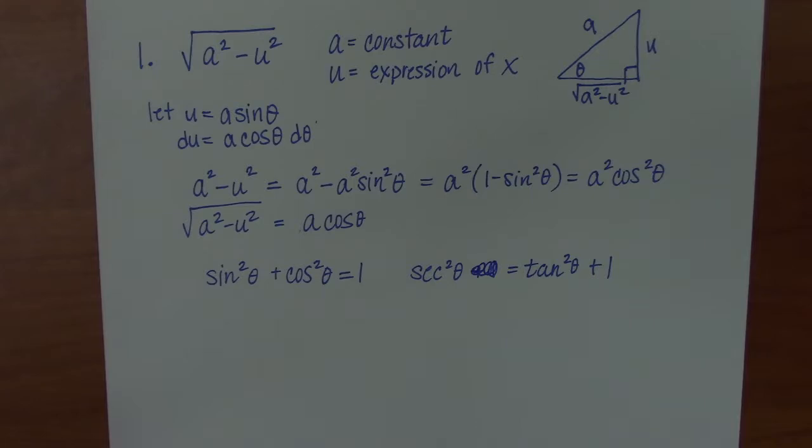So if you just look at the structure of these, and you'll see in the trig section, we look at integrals involving sine and cosine because their derivatives go back and forth, right? And we look at integrals using secant and tangent because their derivatives go back and forth. So the derivative of tangent is secant squared, right? The derivative of secant is secant tangent. So you'll always see sines and cosines get paired together and secant and tangents get paired together.